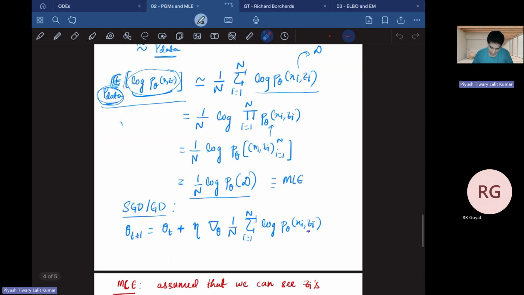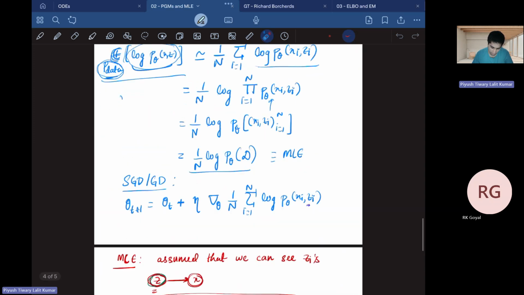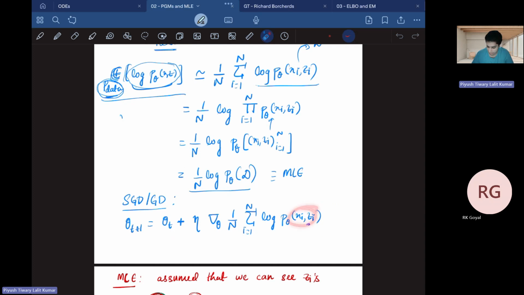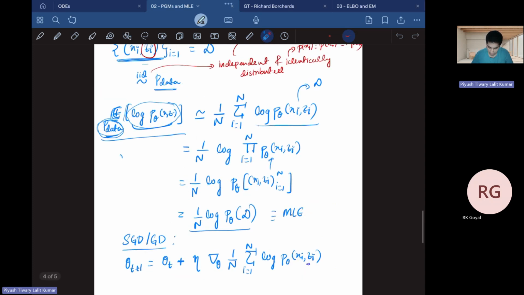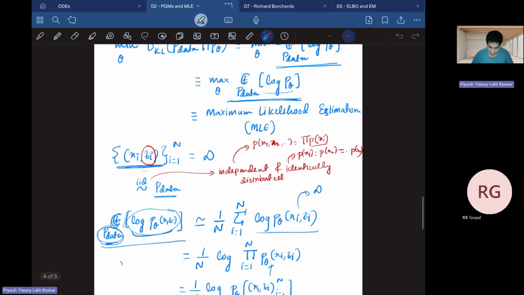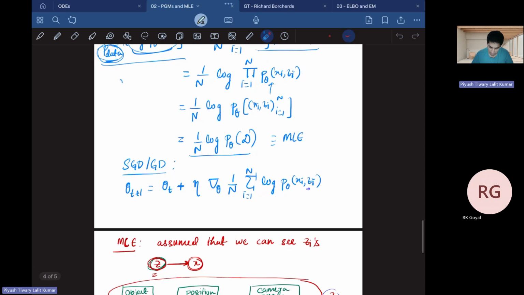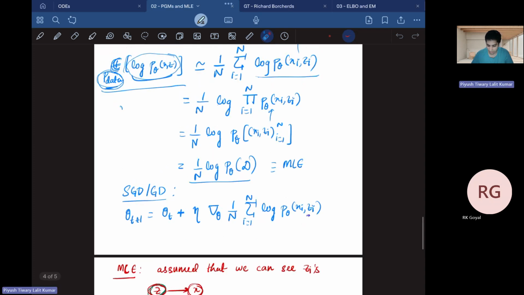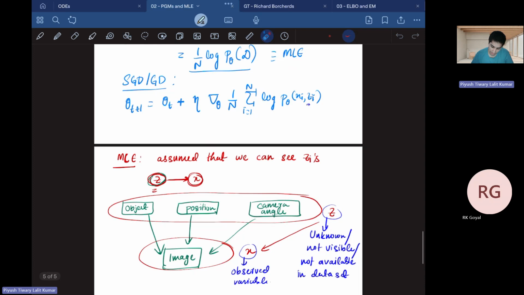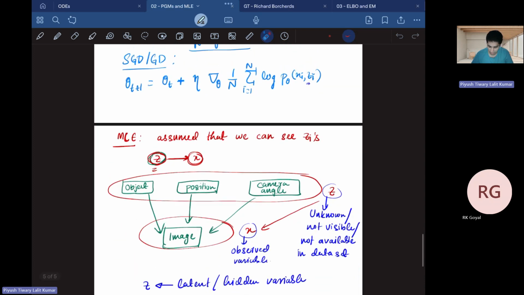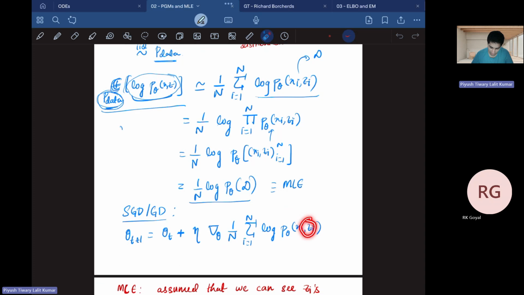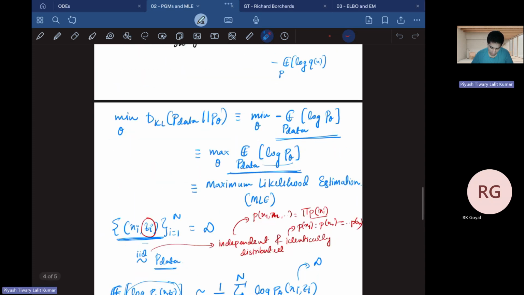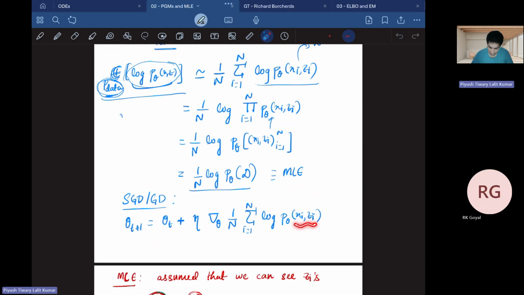So this is how we saw that if you have a data set in which both Xi's and Zi's are available, you can simply learn your parameters theta to get the joint distribution P theta, and this works. But one might ask: if Zi is already visible to you, why not merge these two and call it a new data point, let's say Yi?